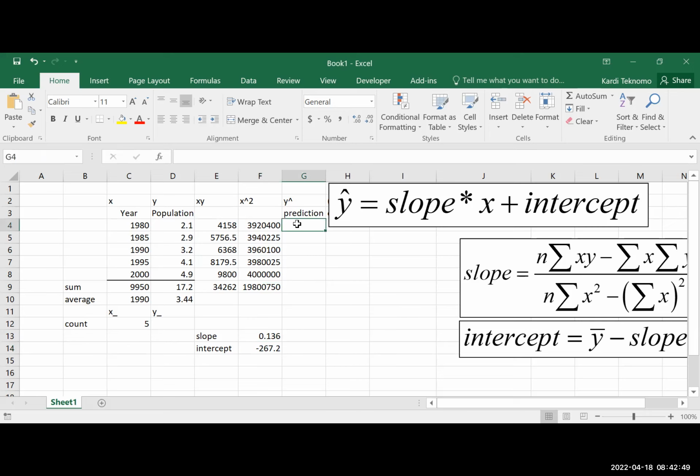So the prediction is the same as the slope multiplied by the x here, plus the intercept. So here is the prediction.